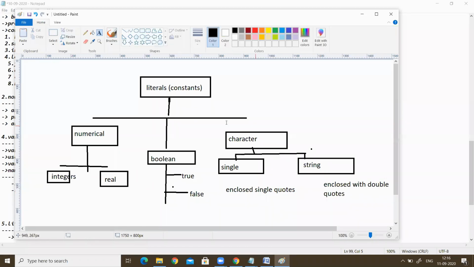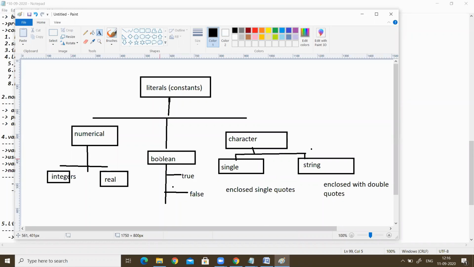Okay, this is the complete literals hierarchy we are observing here: numerical literals, Boolean literals, character literals. Numerical literals are integer values, all the numbers we know without decimal points. All the numbers with decimal points, all the fractional values and exponential values come under real literals.